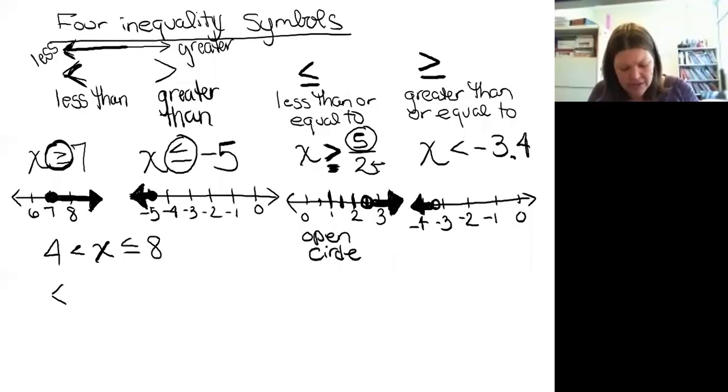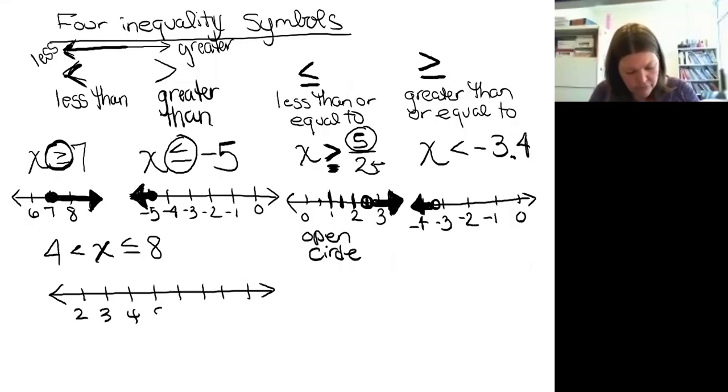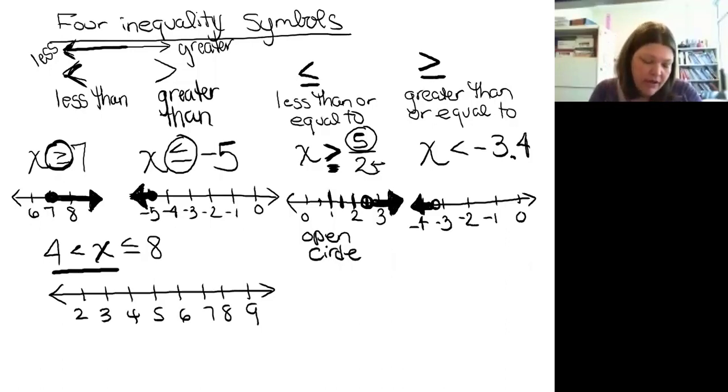So if I were to look at this on a number line, now, take a look at this relationship between the 4 and the X. Do you notice how the inequality sign here does not have an equal sign? So I'm going to put an open dot on 4. Is that cool? Uh-huh. Okay. Now, notice here at the relationship between X and 8, that one is going to have a closed dot because I can see the equal underneath my little less than sign. And so this one will have a closed dot.